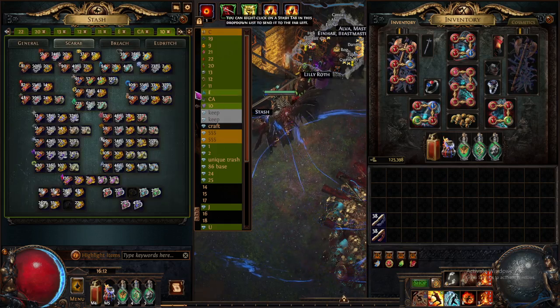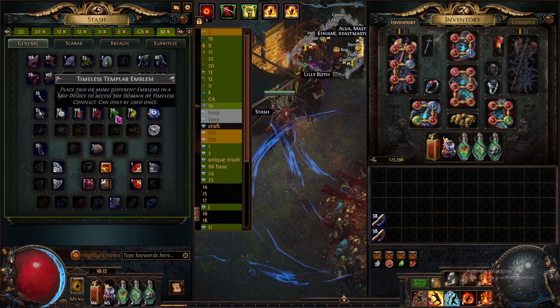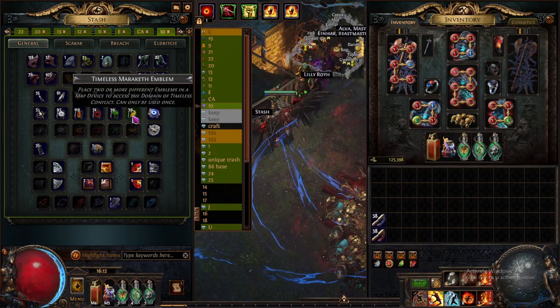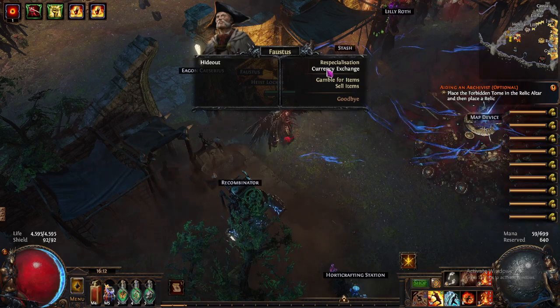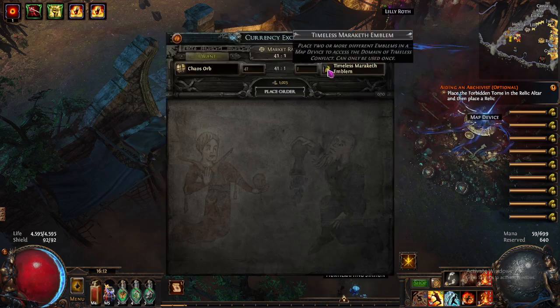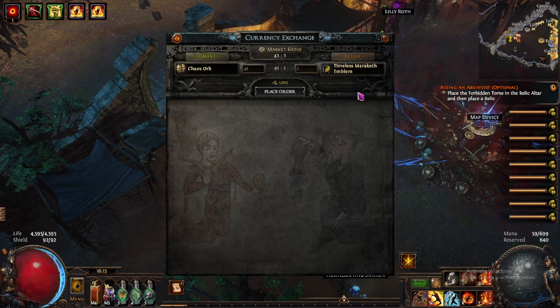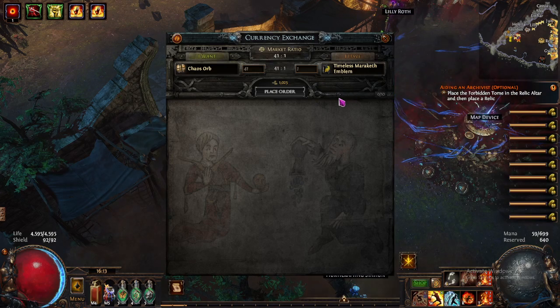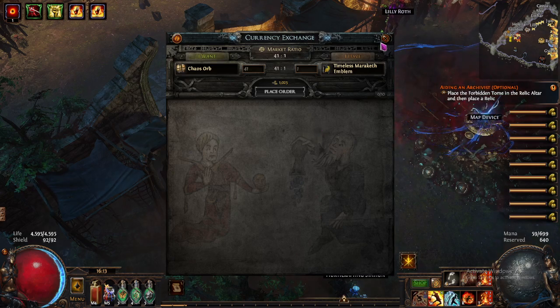But what you do is you just collect the high stacks of splinters and stuff, and you'll get these timeless emblems pretty quick. Sometimes you could even get 4 or 5 a map. Then you just sell them to Faustus because instead of messing with TFT and selling full sets and everything, it's actually worth more to just sell it to Faustus. If you see here, people are buying only one of these emblems for 41C. Whereas if you go through TFT, they're trying to buy it for like 30C, 25C, whatever it is. And they sell pretty quick. So that's what I've been doing.